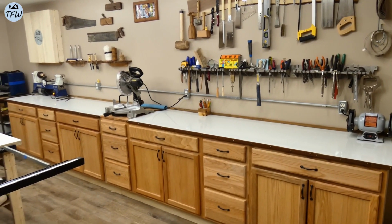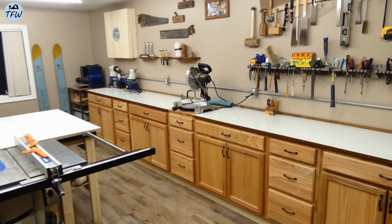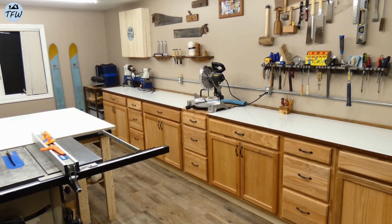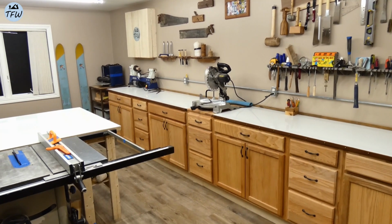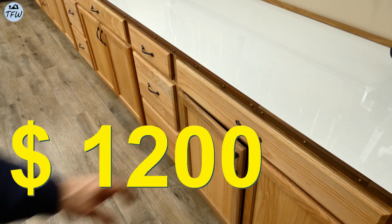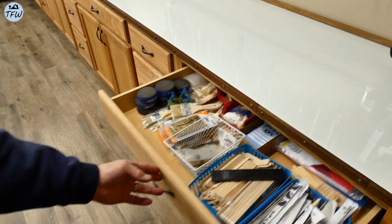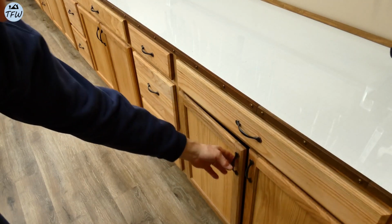The total length of the cabinet wall is 16 feet 6 inches with tons of room for storage underneath. Total cost of the cabinets, with a discount from one of our local home centers, was $1,200. Far cheaper, I think, than if I had built it all custom with hardwood finishes on the exterior. It looks fantastic.